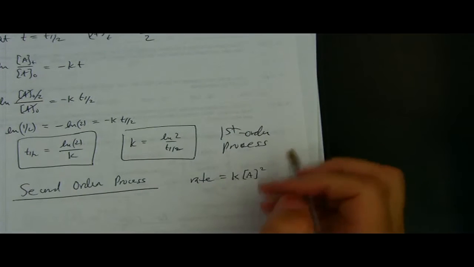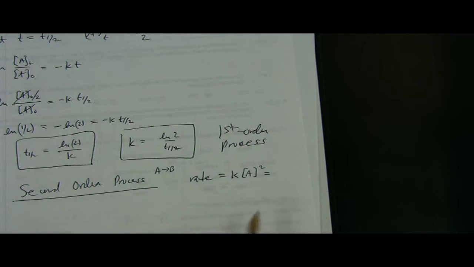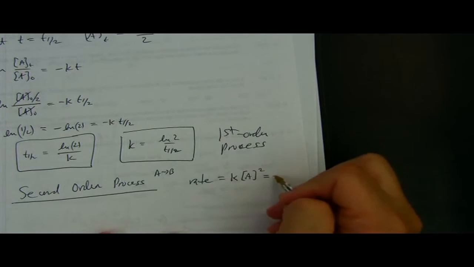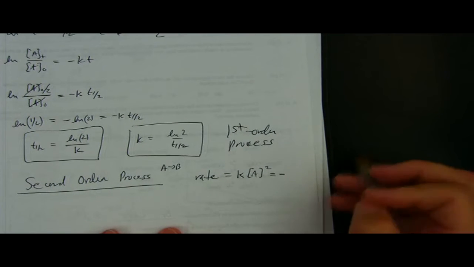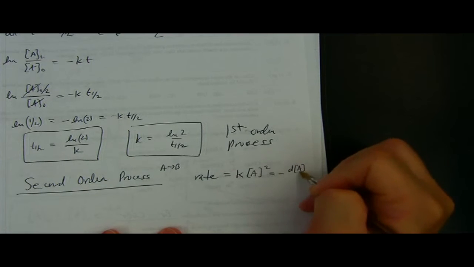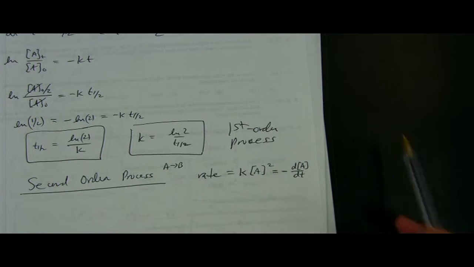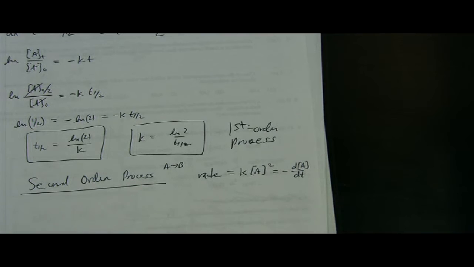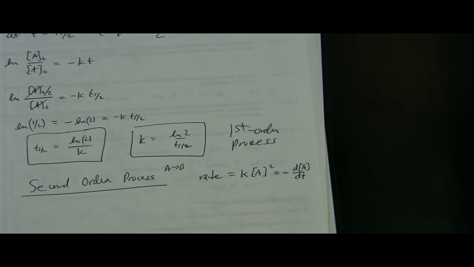Okay? Now, what would we define the rate for this reaction A goes to form B? What would be the definition of the rate for that reaction? Starts with a minus. Minus dA, or minus d concentration of A over dt. Not squared, right? That's the definition of the rate. If this had been a 2, we'd have a minus 1/2, right? That's the way we define the rate of any chemical reaction, no matter what the order is. We could have done it in terms of B, but then we'd have 3 variables, and we don't want that, right? So we're going to do it in terms of A.